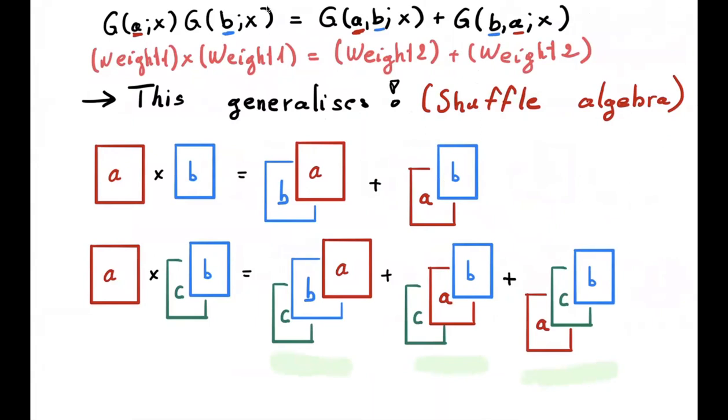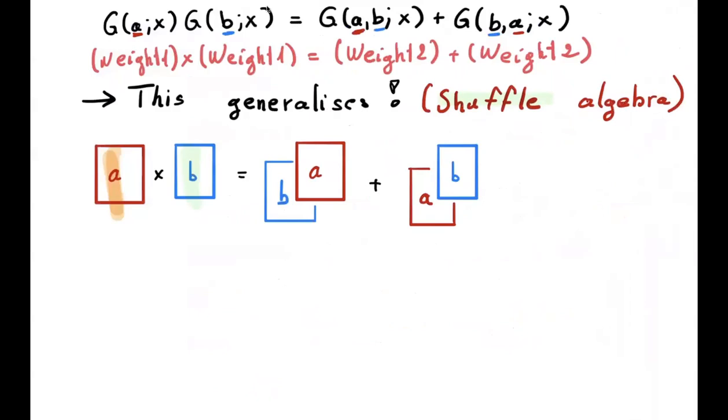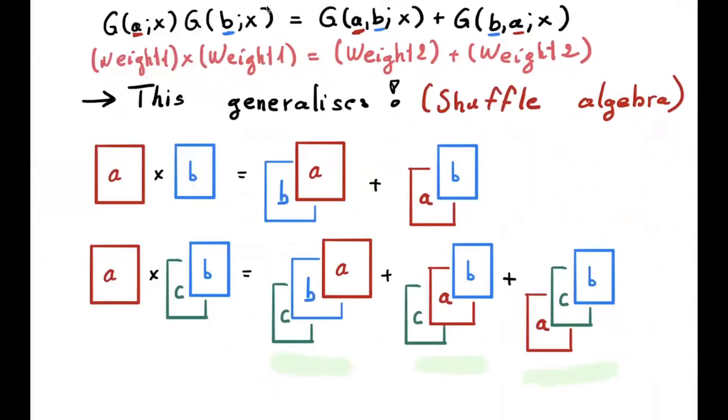And the rule to multiply polylogarithms, or more generally iterated integrals, is not more complicated than that. And you can easily check, and I urge you to do this as a homework, that indeed the formula you see here for AB times CD is the 6 combinations you get on the right-hand side, is precisely what you would get from shuffling 2 decks of cards. Good.